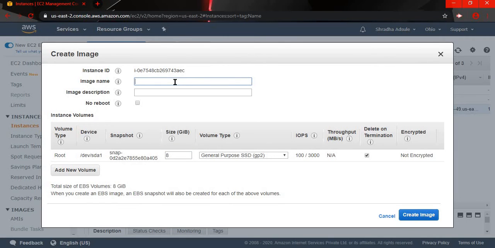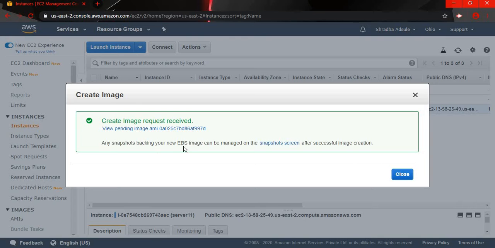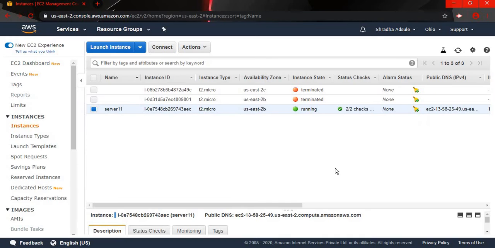Here we have to specify the image name. Let's say server 11 and click on create image. Image is created now. Close the tab.